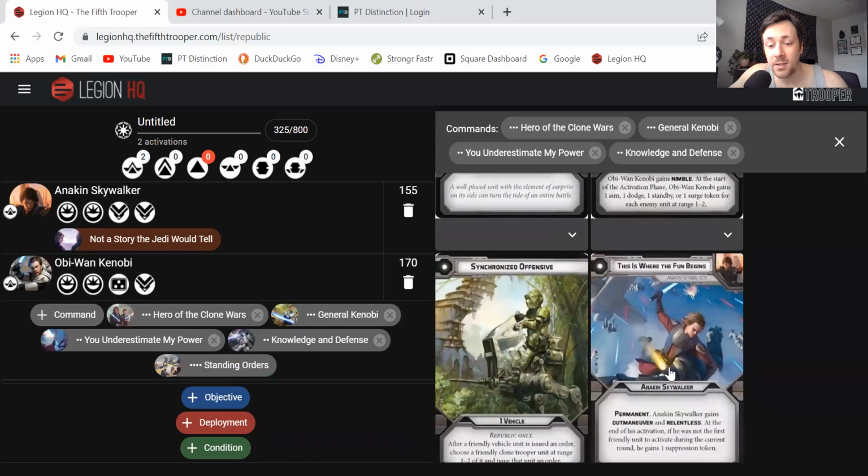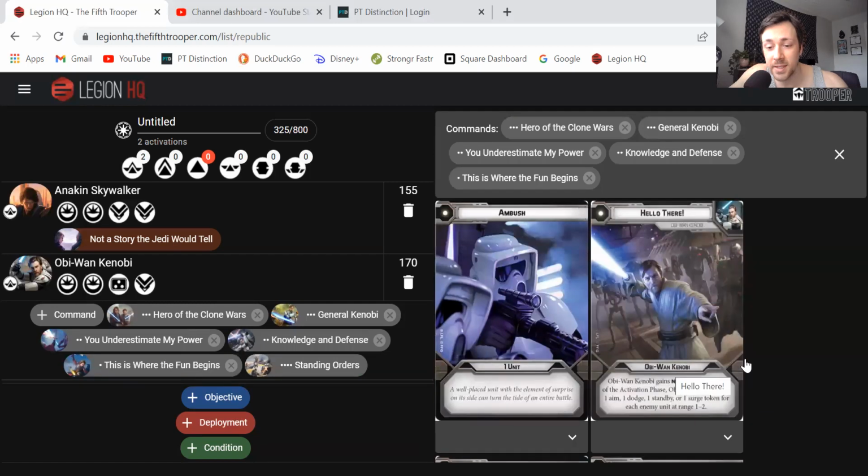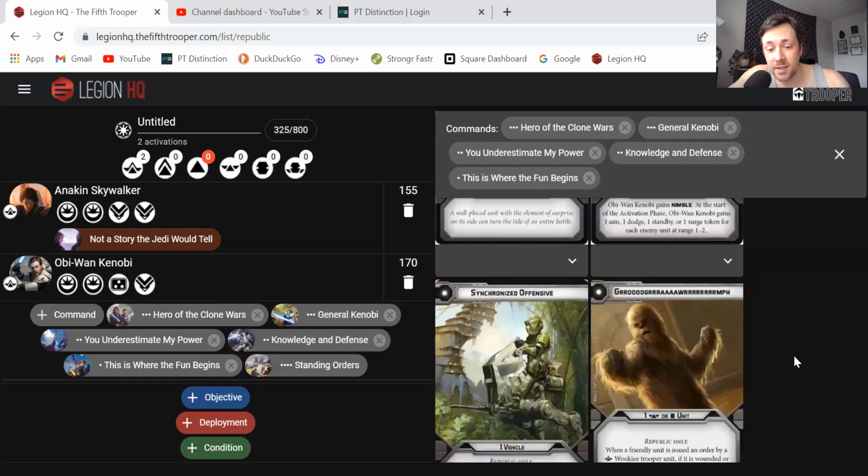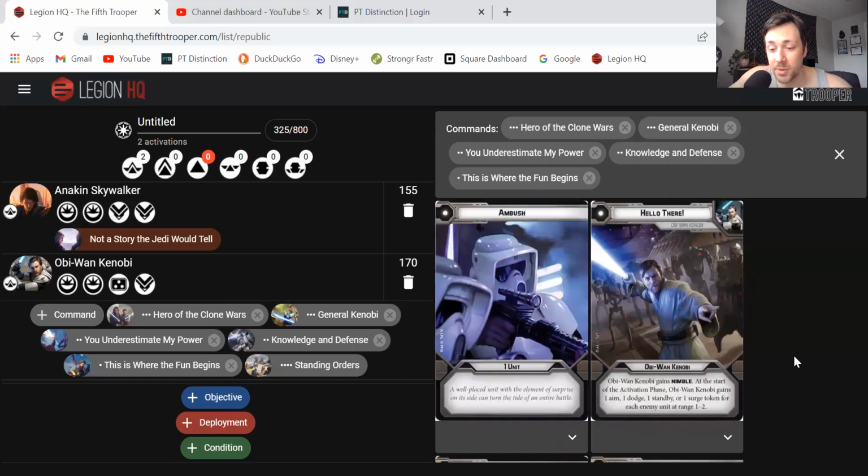And then you always want relentless. So we want that. And then Obi-Wan gains nimble, so he'll be able to keep that dodge token all around. And then at the start of the activation, he gains an aim, a dodge, 1 standby, or a surge for each enemy unit at range 1 and 2. So you want to use this when he has to be in there. It's up to you whether you want to take that or not. But since we really don't have anything else, ambush would probably be the only other option if you don't want to give it to Kenobi, which I totally understand, especially if you're trying to keep him in the back and not have to get involved.